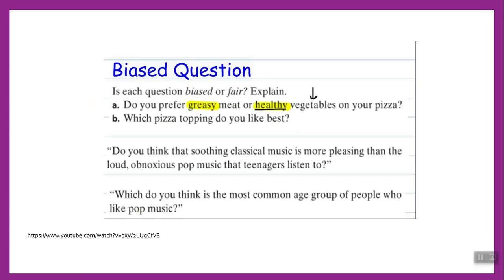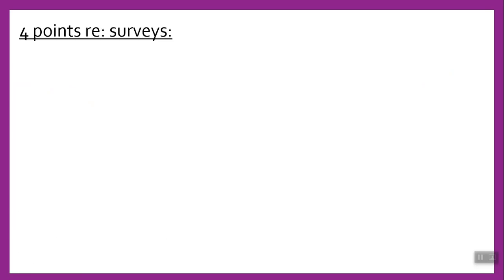And you might think that it's easy to design an effective questionnaire. You might think that it's simple. You know what kind of information you're looking for, and you're going to ask some questions, and that's it. But it can be difficult, and you have to take certain things into consideration. So the textbook makes 4 points regarding surveys that should always be kept in mind. Again, because there's no point in doing this if your results are not going to be valid or true.